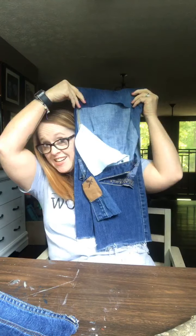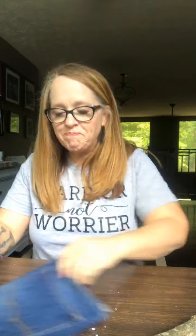And I'm going to save these for my next project. Oh, I hope I'm not showing the size. Okay, we're going to put those down here out of the way. And yeah, we're just going to go for this. I'm not sewing, we're using the hot glue gun, which I love, my handy dandy hot glue gun.